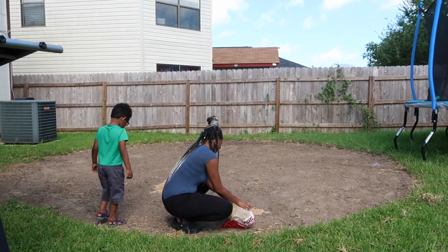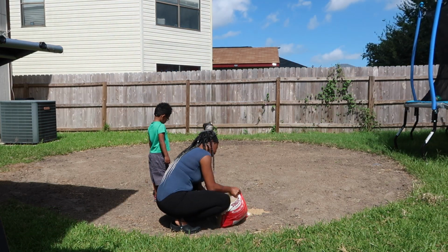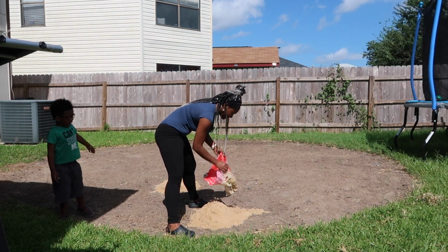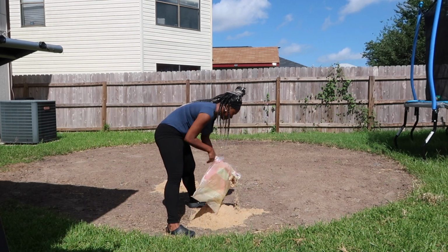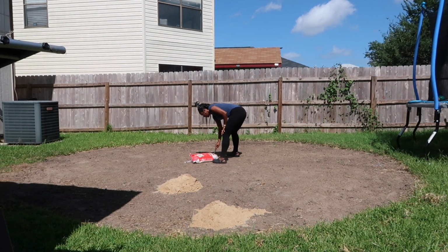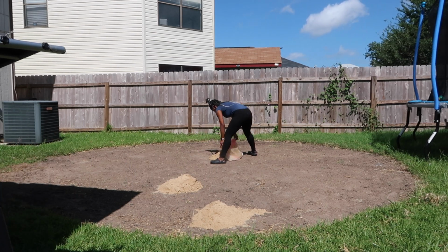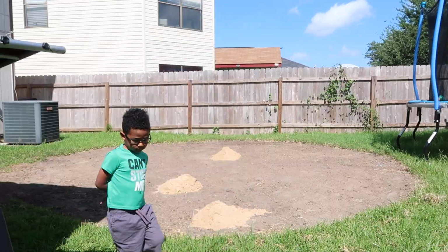Also keep in mind that you should use a knife. I had a big problem trying to open these sandbags with just my bare hands. It was pretty hard to open, so I went back inside to get an actual knife, and that helped me so much to finish up the project faster.